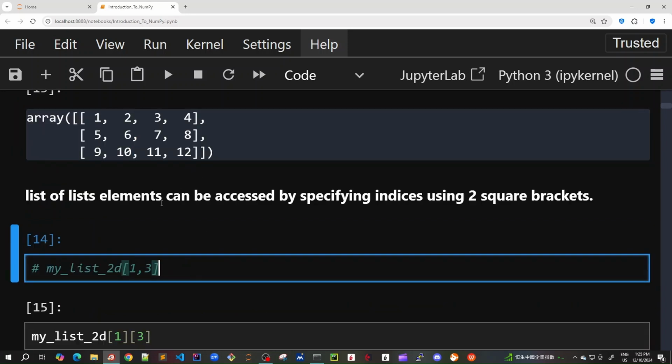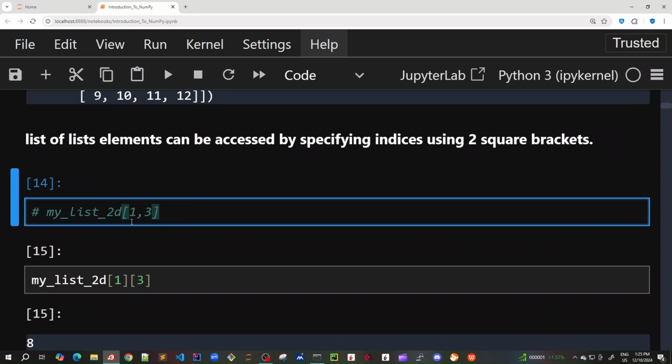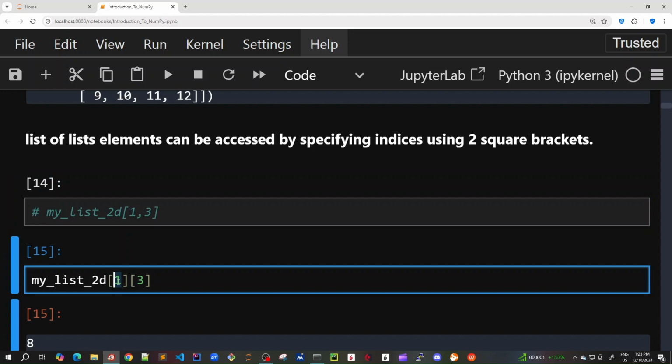Now accessing an element of a 2D array is very much similar to how we access a list. Just remember that although we can use a comma, this is not a better notation. The best way to access elements is by using 2 square brackets. For example, the first one gives me the row that we're looking for, and the second is for the column that we're looking for.